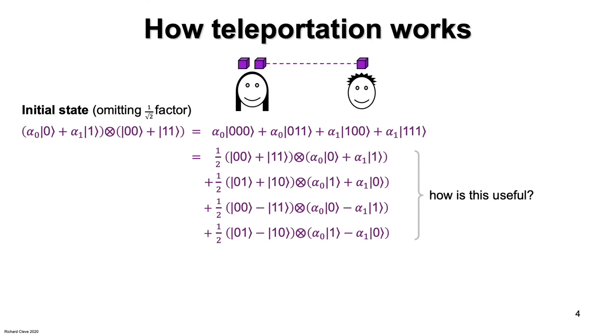Now, Bob doesn't actually have any information about the qubit. There's no contradiction because with all the cancellation and everything, all the information is essentially washed out. So Bob doesn't have any information about Alice's qubit, even if we write the state this way.